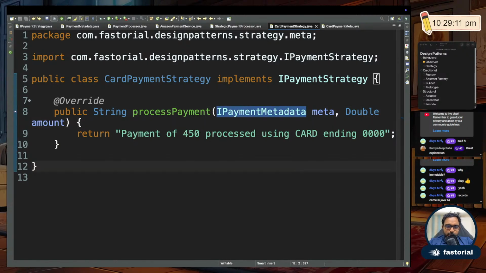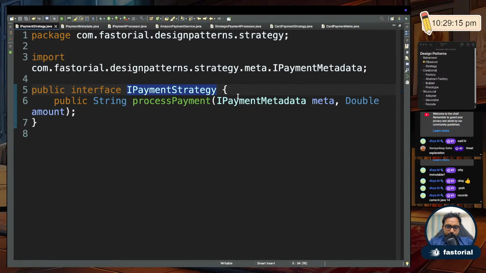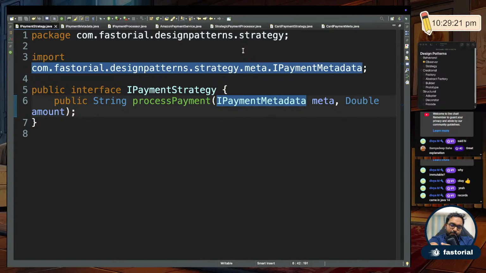Okay, yeah, it is going to fail because this interface is saying use IPaymentMetadata, but then I cannot take its child. So how to solve this? This is kind of not related to the problem that we are solving now, but then we have to use generics here.